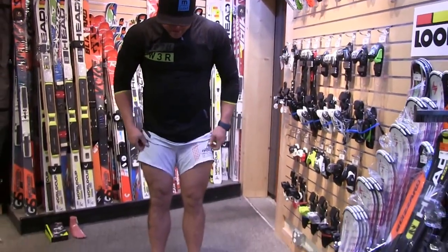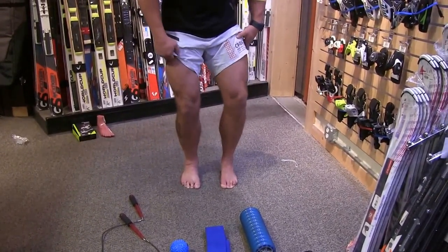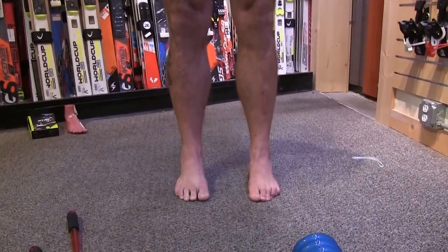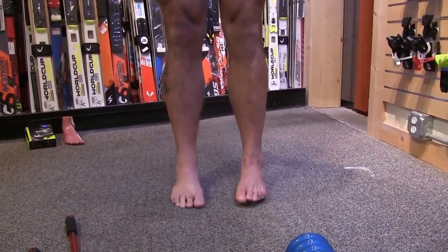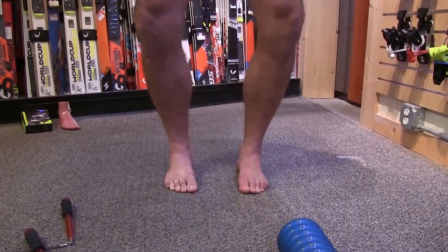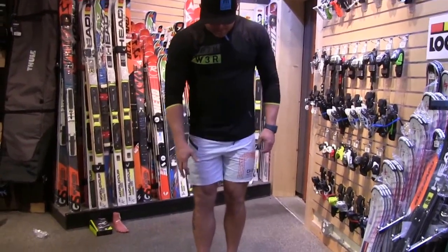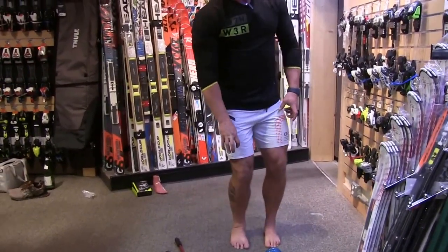First and foremost, the way my ankles work is that when I lock myself into ski boots and dorsiflex, what's normally going to happen as I drive into the tongue is that my arch is going to collapse. It's almost impossible to maintain that arch and press into the ski boot without clenching down, and then as soon as I end up skiing, I'm going to be creating too much stiffness in the foot. Normal good knee function has the knee tracking a little bit outside the toe, maintaining what we call a neutral foot — but the ski boot locks me into a path, so we see a lot of insoles and footbeds inside ski boots.